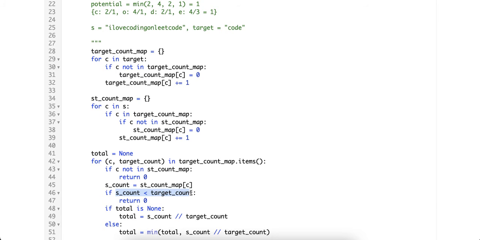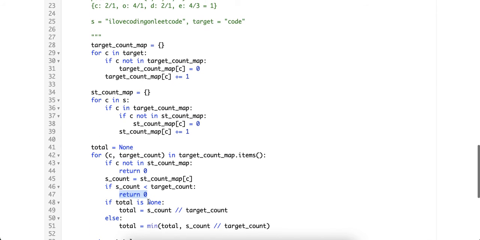So although the letter exists, there is just not enough frequency. Therefore, we early return. Notice that this is a return, right? Early return. This is not like intermediate counting, but directly returning, declaring that it's not possible.